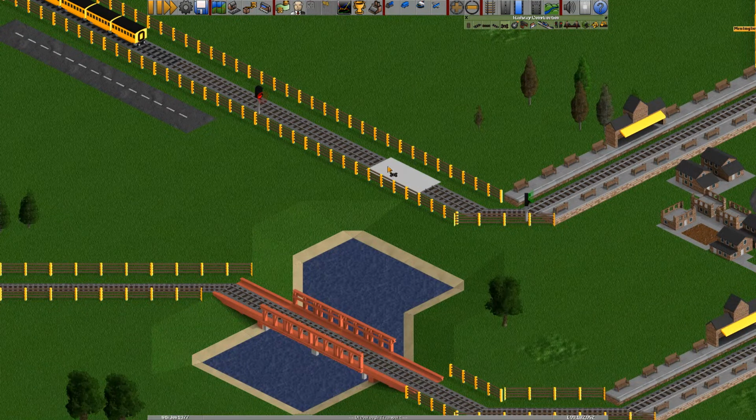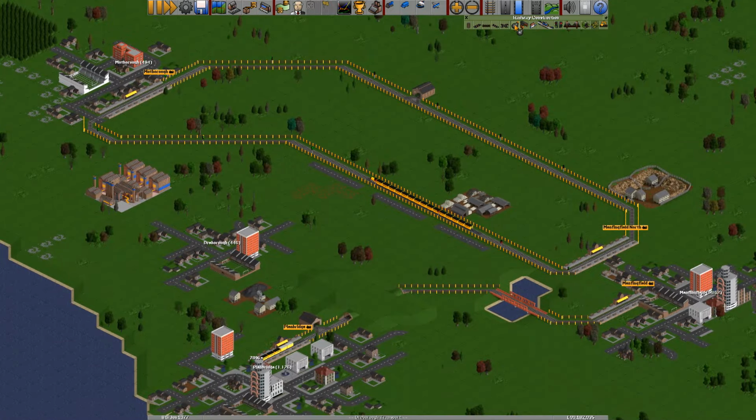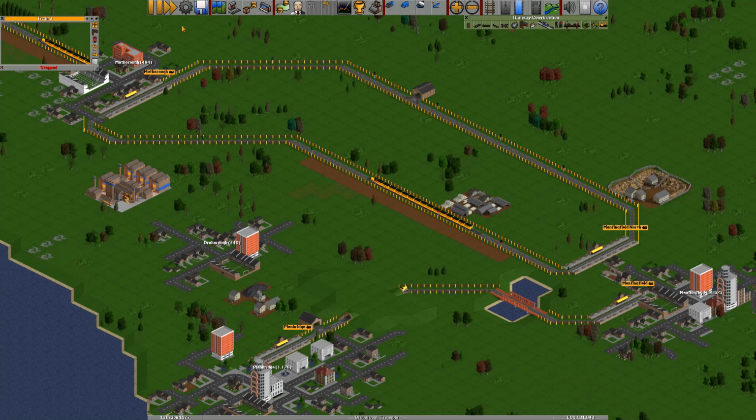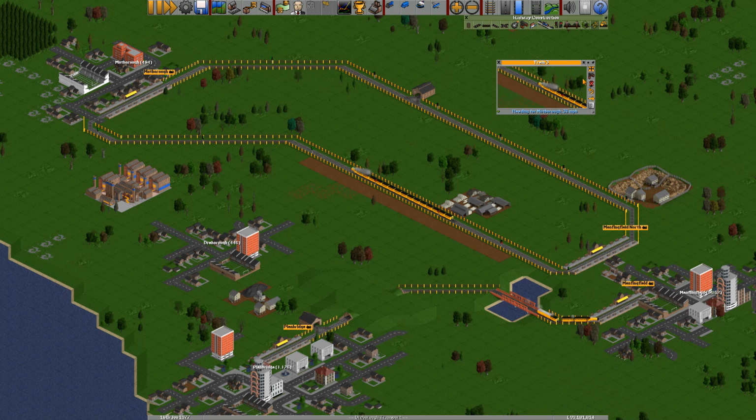Now this block back here, not occupied by a train, the signal going into it is green. And that's really it. That's the basics of signals. If you can get that, I know I've spent quite a long-winded way of telling you all of this, but I really wanted you to be able to understand the way that these signals and the signal blocks work. If you can understand that, you're well on your way to understanding a lot in OpenTTD, especially with the more complex trains and signals. So there we go.